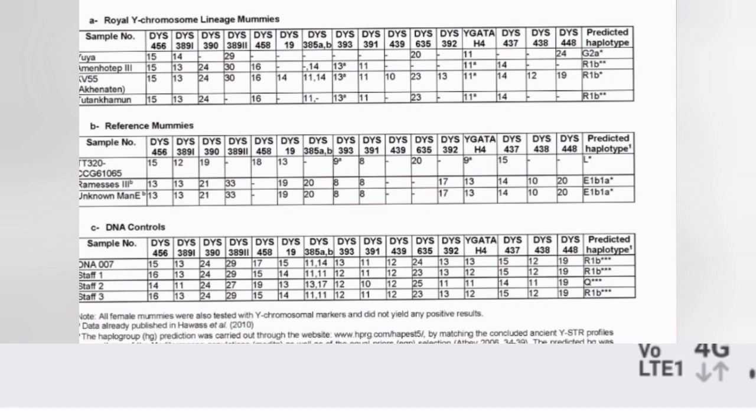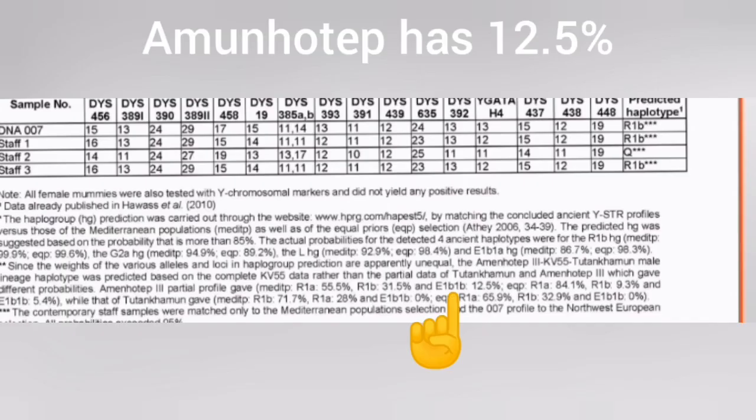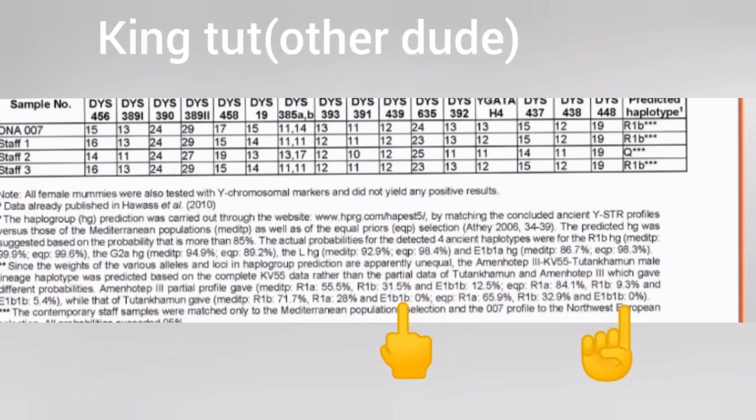You're probably wondering why I skipped A and B and E1A, and that's because this is like fundamental DNA. But let's go to the next one, which is represented on this list, which is E1b1b. And the reason why I bring it up is because, as you can see on this Tutankhamun's DNA, it says Tutankhamun had 12.5% E1b1b, and the other dude had 0% E1b1b. So Tutankhamun's got 12%.